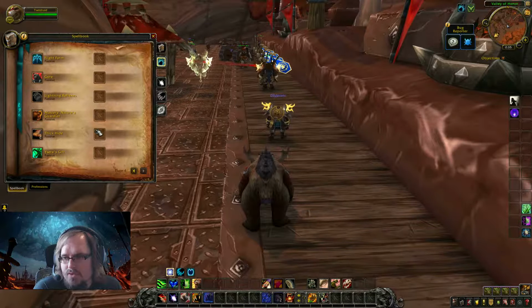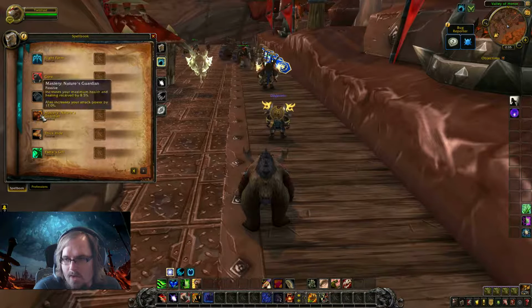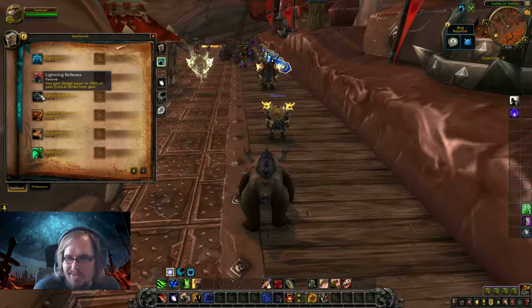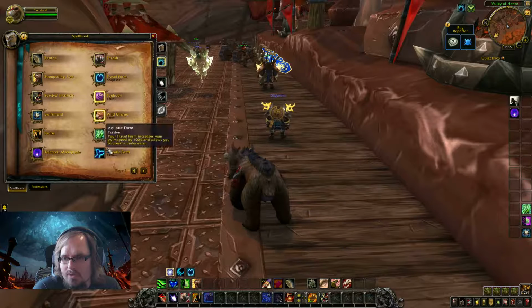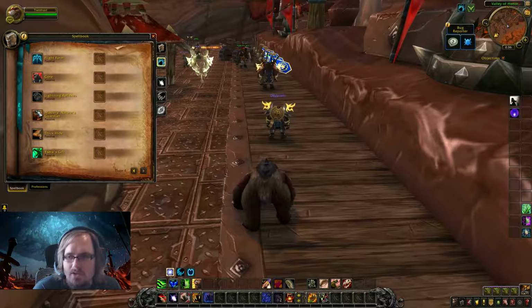So the first one we have is Thick Hide. This reduces all damage we take by 1%. We have our Mastery, which increases our health and our attack power. We have Lightning Reflexes. We'll gain dodge from 100% of our critical strike on gear. Alright, so those are all pretty boring, right? They don't really do anything that impacts our gameplay.